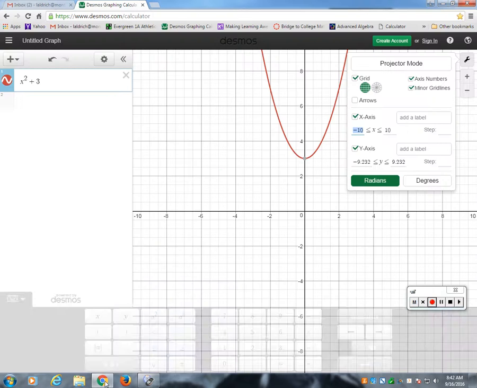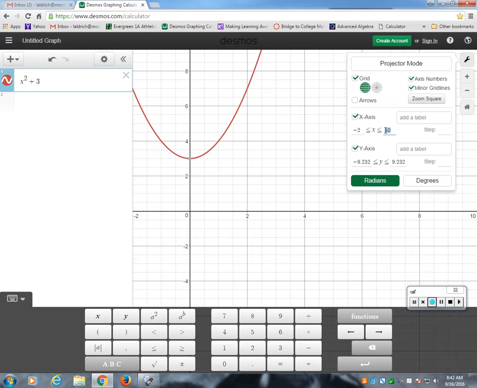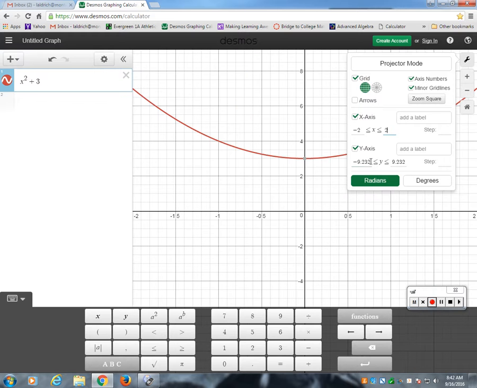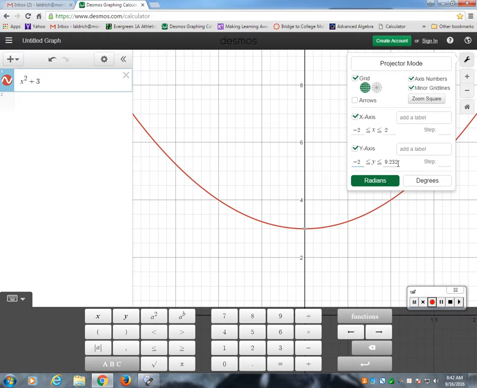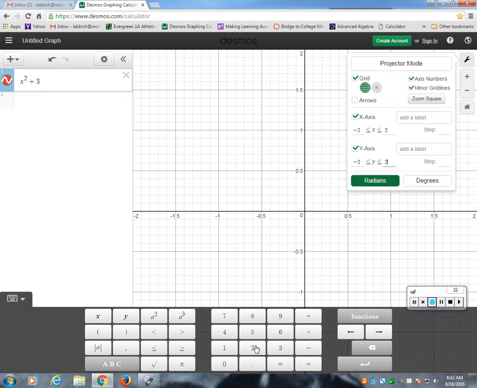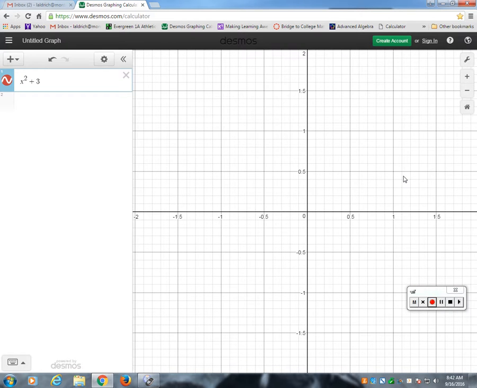Is this in the book somewhere? Yep. One of the many things that I like about this one is that on the old TI calculators, you had to distinguish between a negative and a minus. On this one, it's all the same thing. So you can just go -2 and 2, and then you're done. So that's the graph in the window: negative 2 to 2 in the x's, negative 2 to 2 in the y's. Good looking graph, huh?